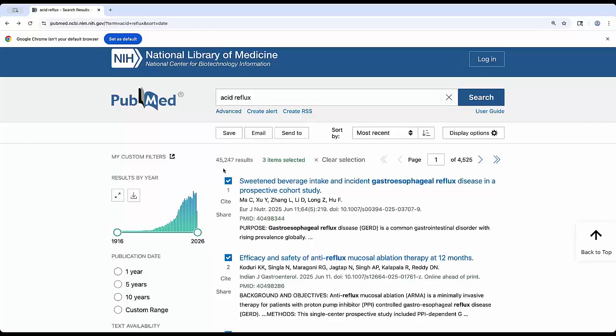Okay, to review, the 5 ways to repurpose your results are cite, share, save results with a choice of formats, email, and create an alert. This is also number 4 on your handout.